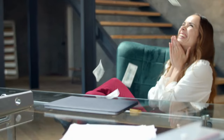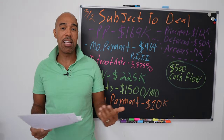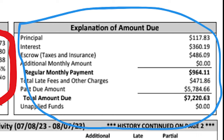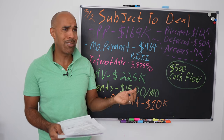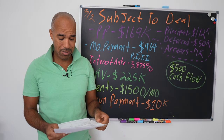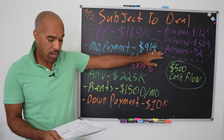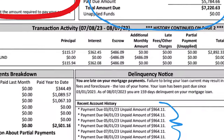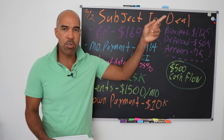Now, $486 for taxes and insurance is kind of high. I'm presuming that when somebody stops paying their mortgage, the lender goes out and gets the most expensive insurance policy they can find because they want to be fully covered. So we can probably find a cheaper insurance policy that will lower our escrows — almost $500 just for taxes and insurance on this little house is crazy. You can also see in the mortgage statement the delinquency notices: they didn't make payments for March, April, May, June, July — all compounding to that $7,000 in arrears.